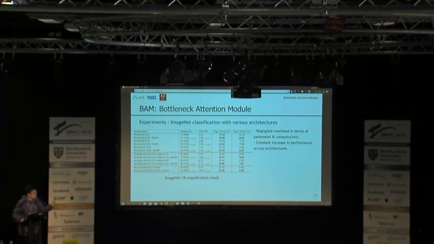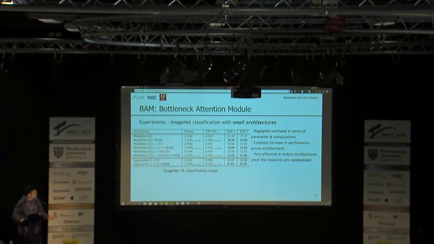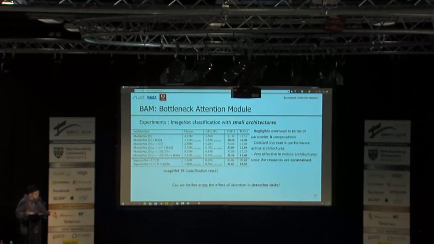So we tried our module in mobile-oriented architectures, in MobileNet and SqueezeNet in various settings. The overhead is still very small. It's like 2% at most. But you can see there are huge improvements in the performance. So, yeah, it's very effective. So this module is very useful in classification in various architectures.